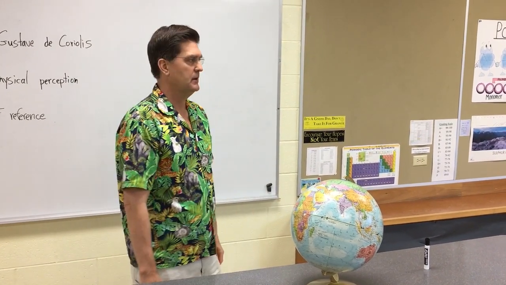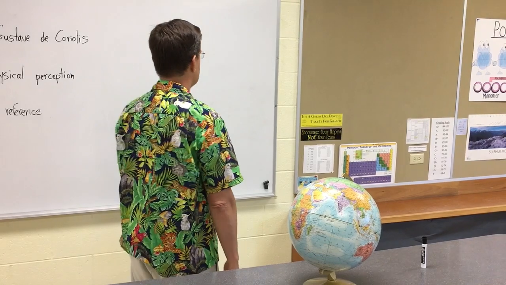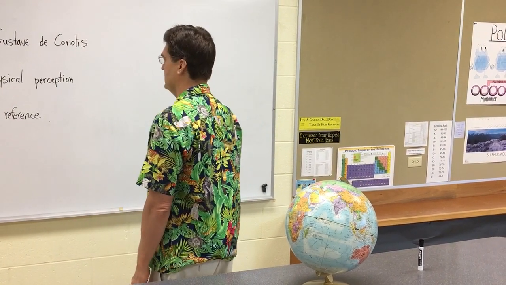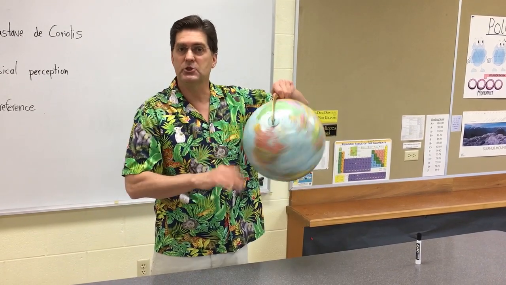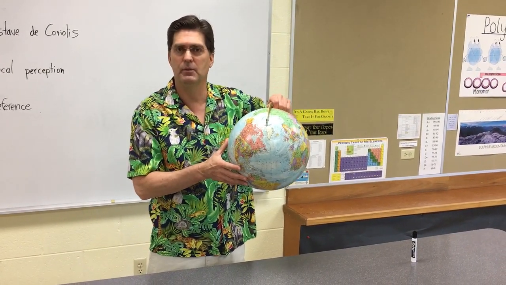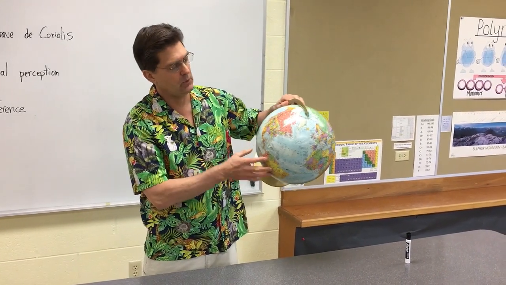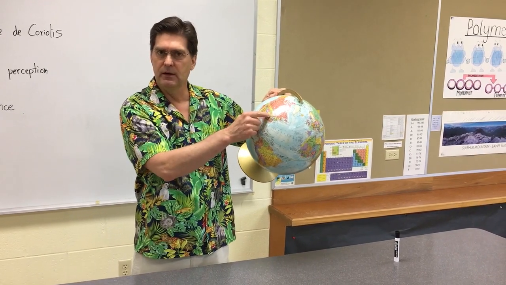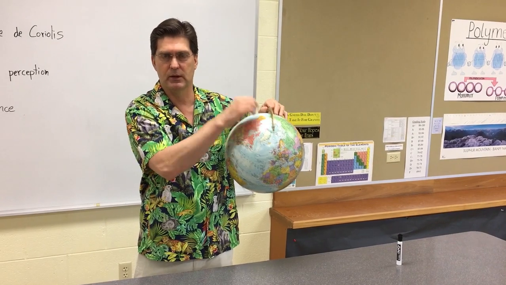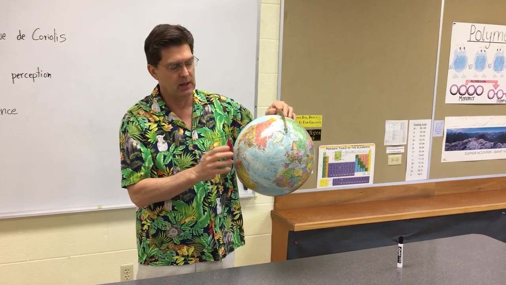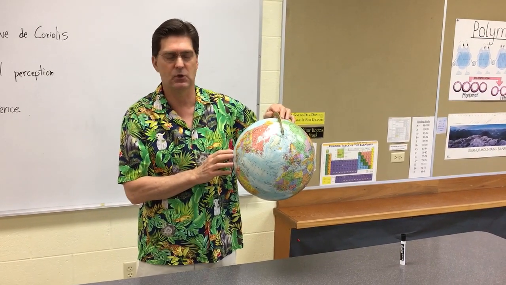So if I could go stand right at, let's say, the South Pole, this is what would happen in 24 hours. That would take 6 hours, 12, 18, 24. I did make a turn, but I didn't go anywhere. My speed was 0. So we live here, so we're certainly going faster than the pole, which is staying still relative to the rest of the Earth, but we're not going as fast as the equator.